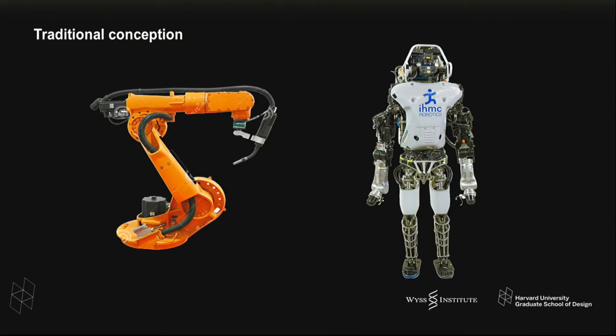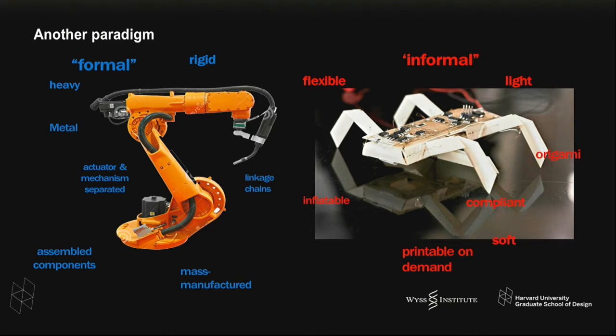Going back to when I started in the 80s, there was an early wave of optimism about robots — very industrial, heavy robot arms doing useful tasks, projected forward into some kind of humanoid object with the same technological makeup. When I came up to the Wyss Institute, I was introduced to the bio-inspired robotics platform: a very different conception of what a robotic device is. Rather than being heavy and metal, produced in a factory with industrial components, these devices are light, flexible, compliant, printable on demand, even virtually soft.